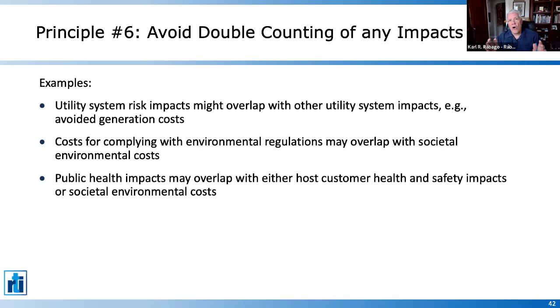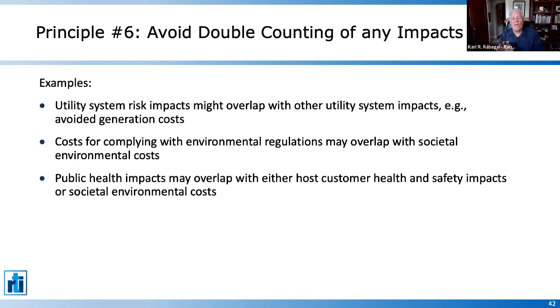So the utility cost to perform whatever functions they're performing already includes the cost of ensuring that emissions don't exceed 10 pounds. Now, it's possible that there are additional emissions that are not regulated, or the 10 pounds itself is still being emitted, and that 10 pounds may have impact on a nearby customer or on society or the atmosphere at large. Accounting for the 10 pounds that are allowed by regulation is the stuff of accounting for the societal environmental impacts of that pollution.